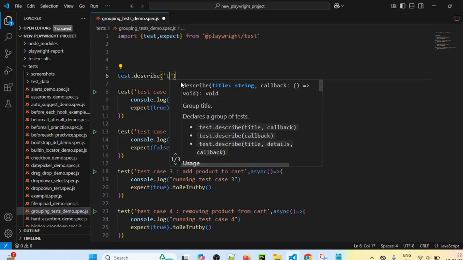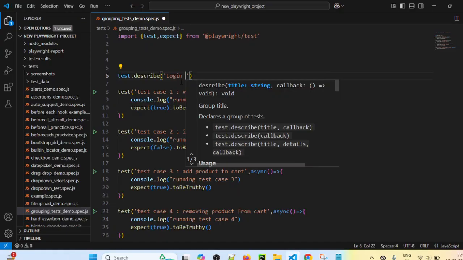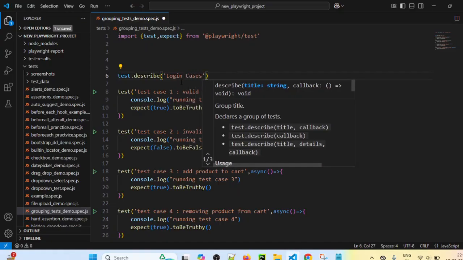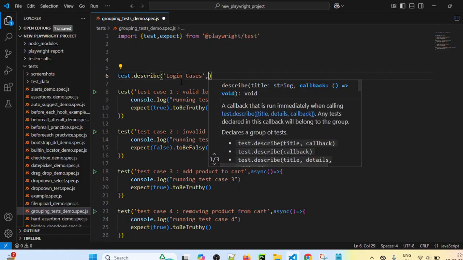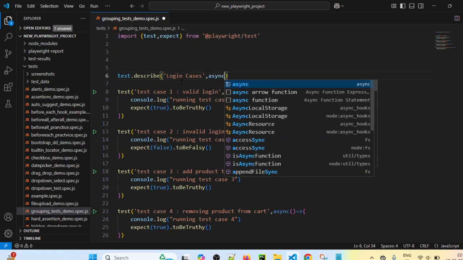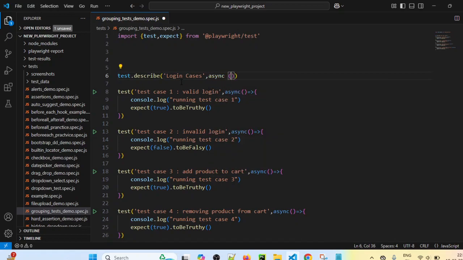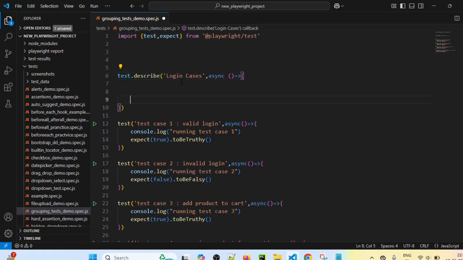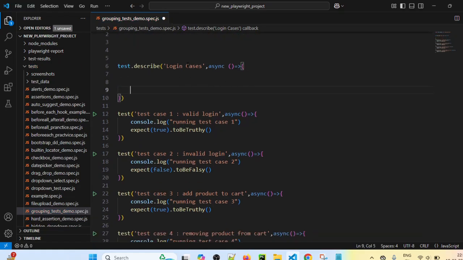We can give some title for that describe block. Let's say login cases. Then we have to provide a comma. Then we can give an async keyword, a function, and the describe block. So this is our describe block.